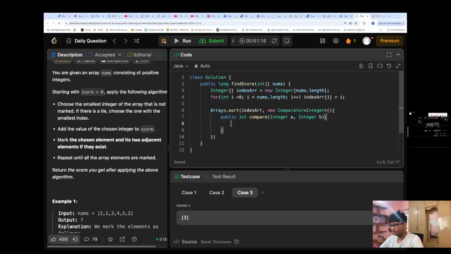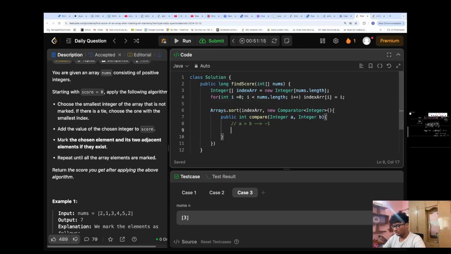If A is greater than B, which means B has to come first because we're sorting in ascending order, what will I return? I'll return -1. This is how you're supposed to return from a compare function. Every time you're comparing two values, based on what you want, you return either -1 or 1.